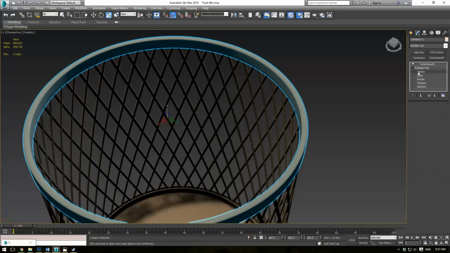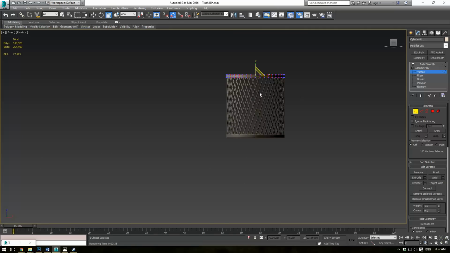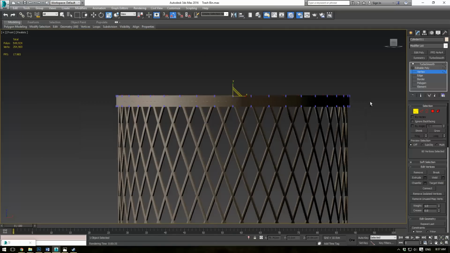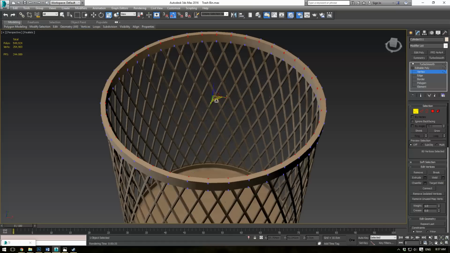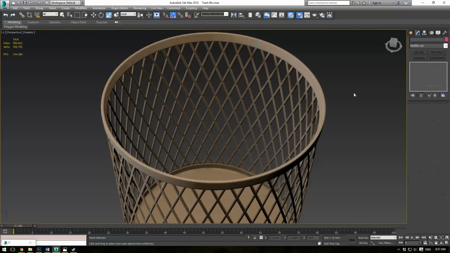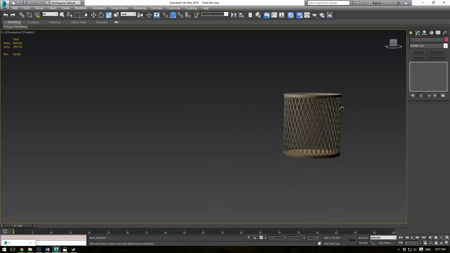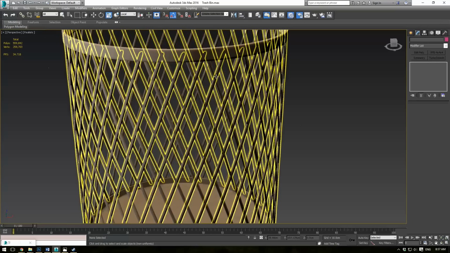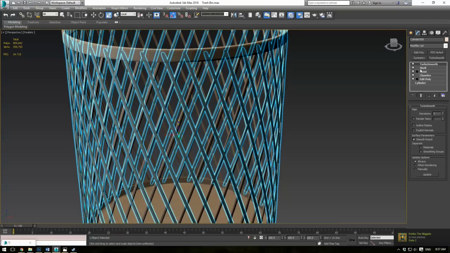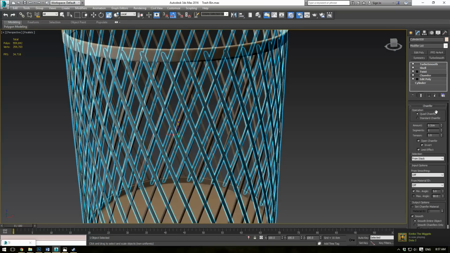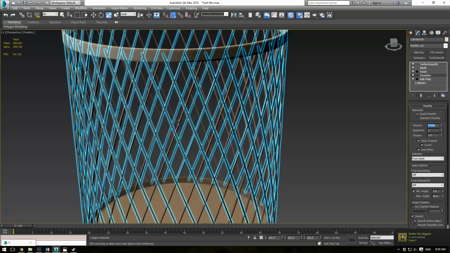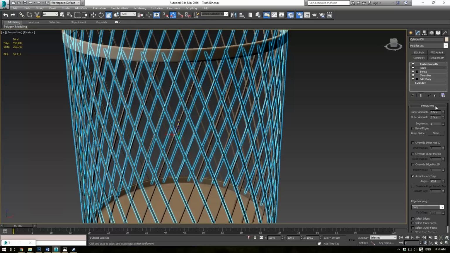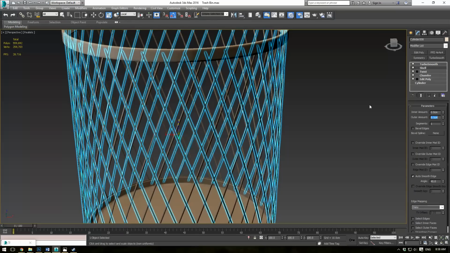For example, I think I might go to my front viewport here, deselect the bottommost vertices there, and just scale the top ones in just a bit more. Right, just so it kind of tapers out. Alright, and that's basically all there is to it. You can go in here and perhaps make the chamfer about 0.1 and the shell about 0.1, just to give us some smaller wire.